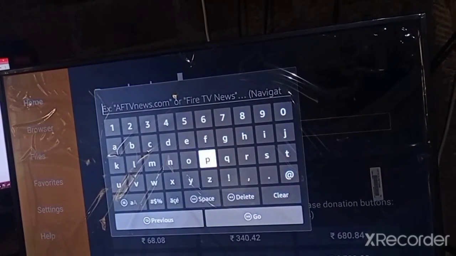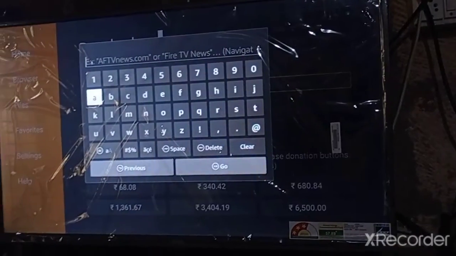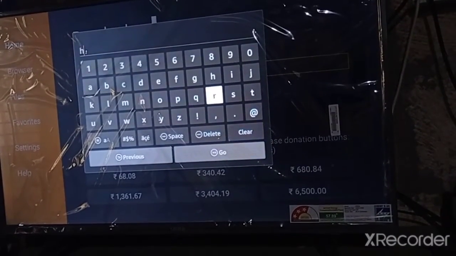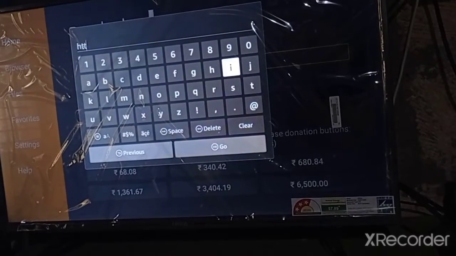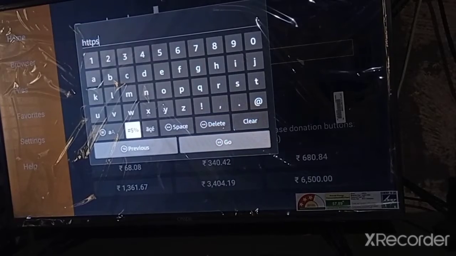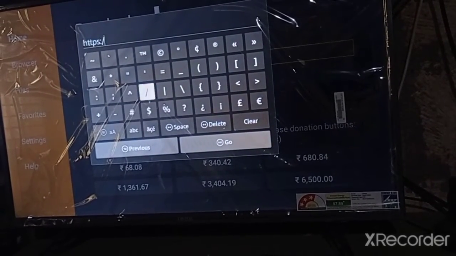Just type here https. So I will show you, https tinyurl.com. Type here https, tinyurl.com.